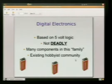There are a lot of components in this 5-volt family. Their components are cheap for the most part, easily available, and depending on what you're buying, you can get a lot of stuff cheap. There's a really good existing hobbyist community out there for the Arduino, but for electronics in general. There's actually magazines. There's all kinds of media for getting started in electronics.